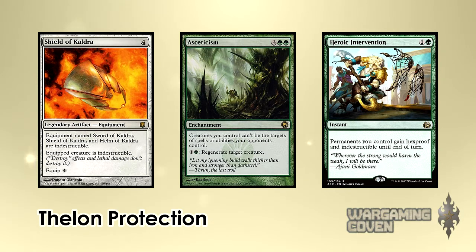Asceticism is a fantastic card. It gives you across the board hexproof, and it lets you regenerate anything. Doesn't have to be a green creature, can be any creature you have on the board. When this comes into play, you have to watch your mana and things. With Thelon in particular, it's not necessarily the best thing for protecting him, but it has great functionality on a wider scope.